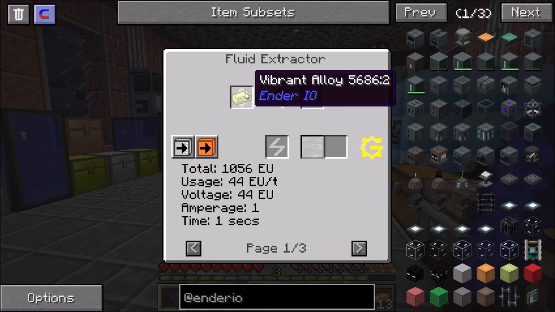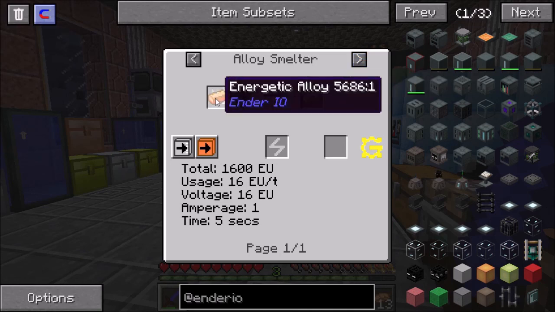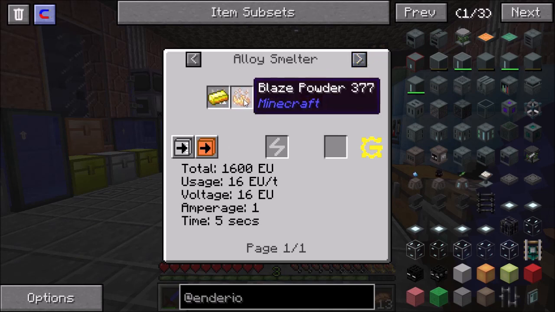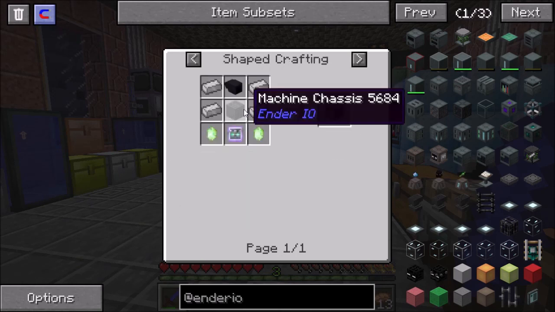Vibrant alloy is simply, where is it at? An alloy smelter of ender pearl with energetic alloy, and energetic alloys are simply glowstone powder and gold ingots. And those are all made in GregTech machines. So that's actually pretty easy to accomplish.